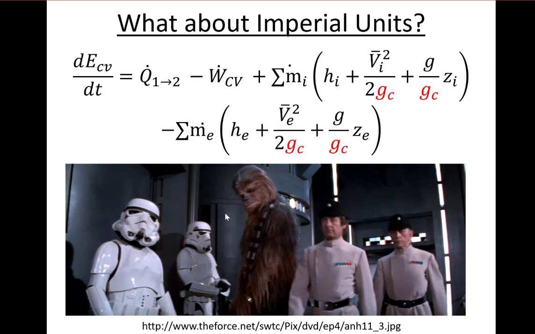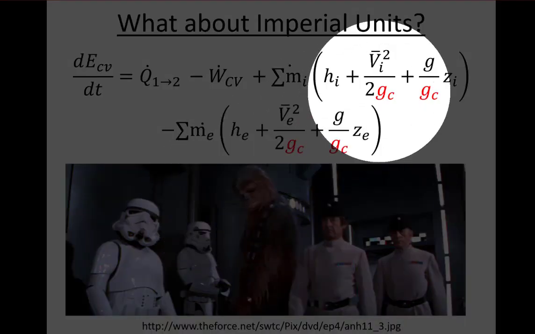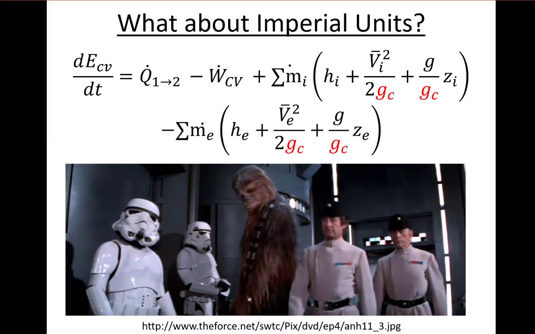Problems are always more complicated when you're dealing with imperial units. So here, it's going to be those two terms that cause us difficulty with units in the metric version that also cause us difficulty in the imperial version. The first thing that we have to do is take these terms and divide them by GC. If you don't remember what GC is, this is how we got, with Newton's second law, how 1 pound mass has a weight of 1 pound. So we take that and we divide by 32.2, but it's got special units.